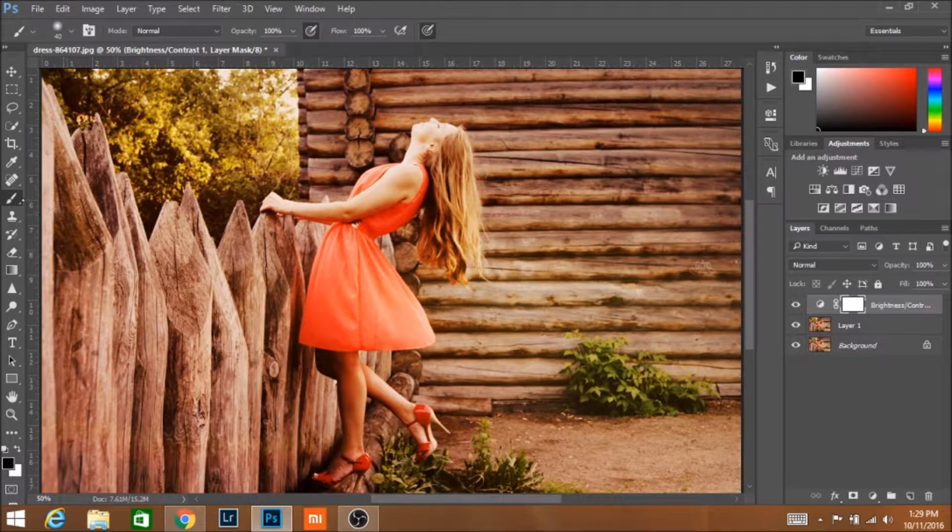So what I'm doing is just painting it onto the girl, her skin and her dress, so that I can keep the contrast and everything away from her, because I want to do something else on her skin. Let me quickly paint it off. Okay, that looks good to me.